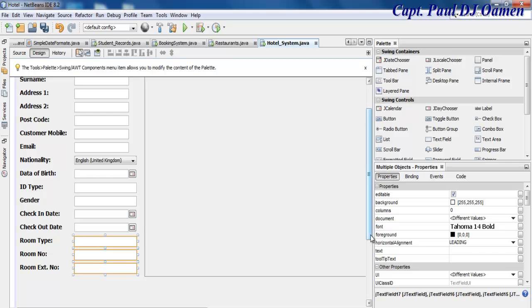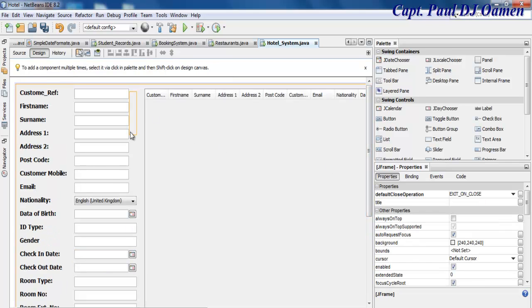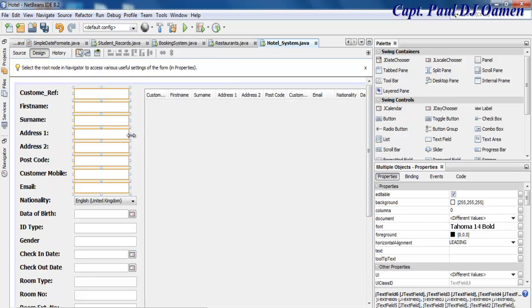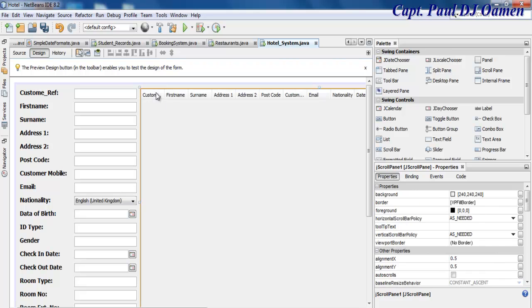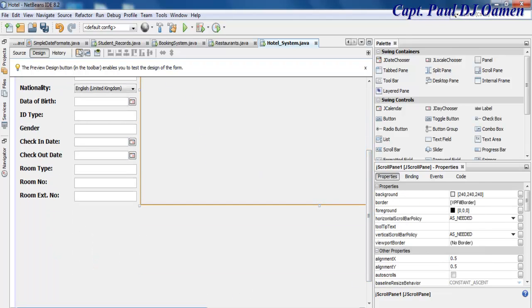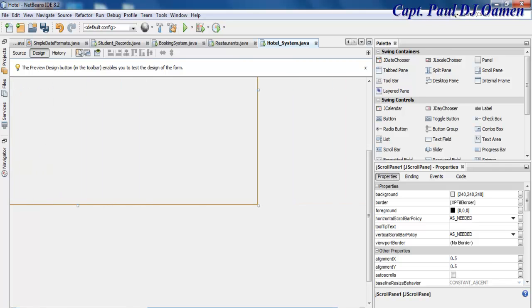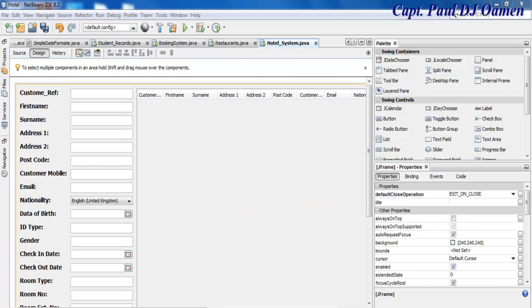Some of these components I will still have to change them to maybe combo box. So for now, let's just see how it looks like, and let's move this in a little bit more so that we can have enough room for this very table. Okay, all that modification needed is going to include something like ID type and so on, but for now let's just compile and run.